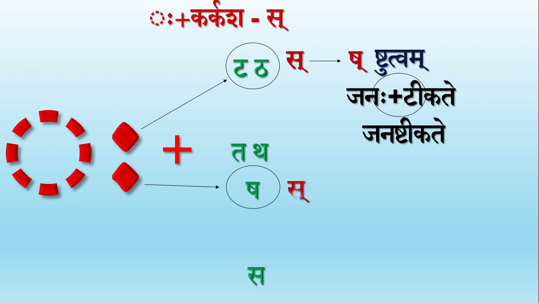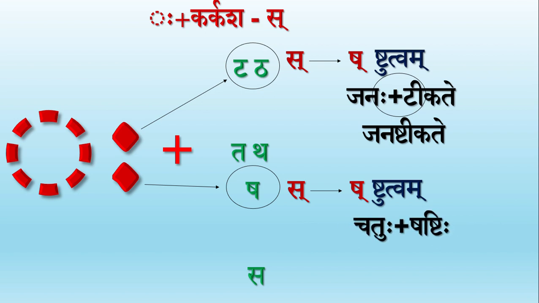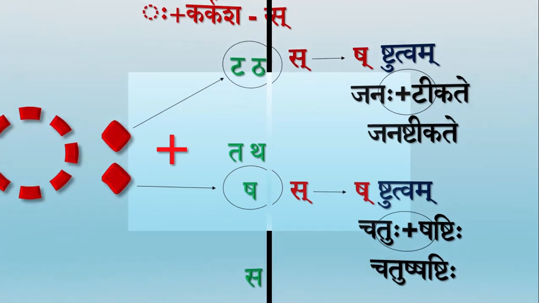Let's take an example to understand what happens when Sha is present. When Sha is present, Sa enters, but that also changes to Sha. So the two words we have are chatuhu plus shashtihi. Combine these to form chatushashtihi as the samastapadam. Following our formula that says when visarga is followed by any of the letters from the karkasha family, sakaradeshaha occurs.